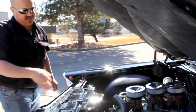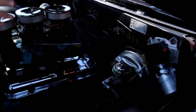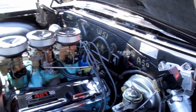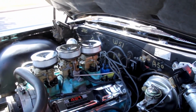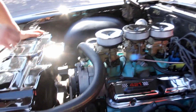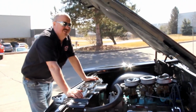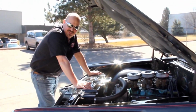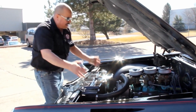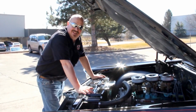The car's got power steering. Looks like it's got power brakes. They've put all the chalk marks on the firewall. The finish there looks good. Of course, we got the 3 Rochester carbs. They look awesome. The inner fenders look good. The radiator looks great. Everything's got nice paint on it. This baby is sweet underneath. I love this car. The surprises just don't stop. Pull into any car show, pop the hood of this baby, you're going to be the hit of the show.